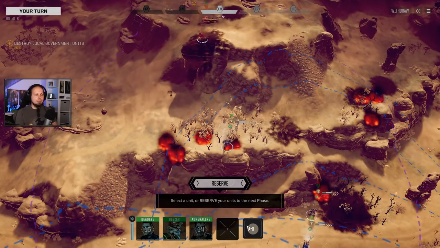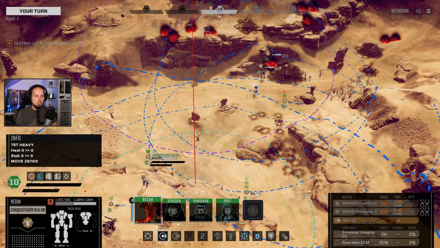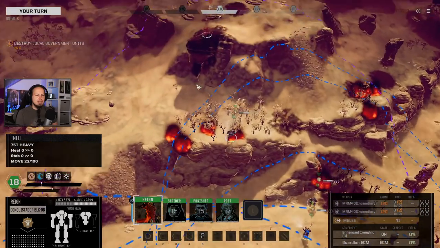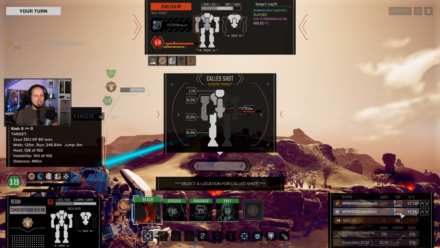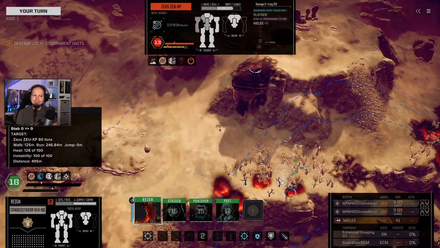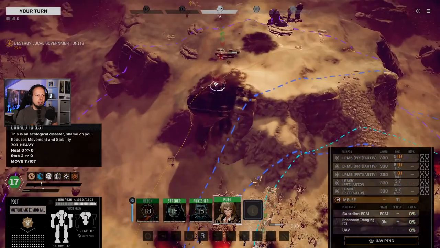Here's one thing that I can do. Give me... That's too much. Is it? It's not. It's fine. So, oh wait, it is. Ah, that's 3 damage each. No, I'm not going to shoot him. Not here. Standing by. That's better.